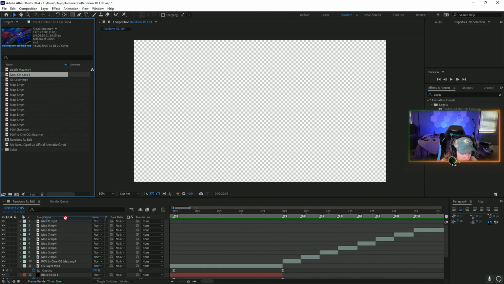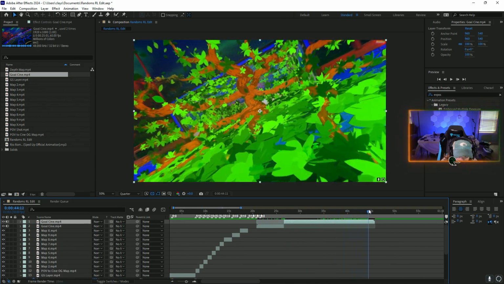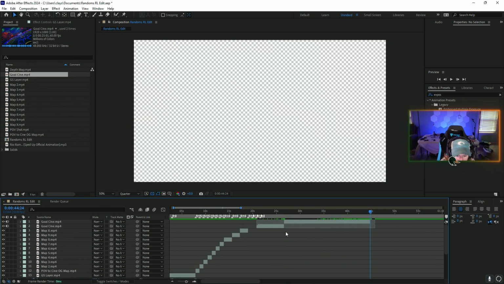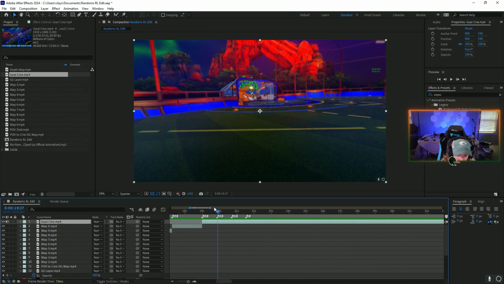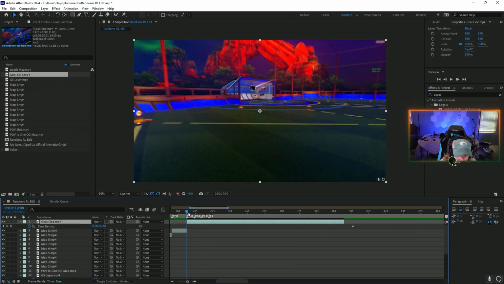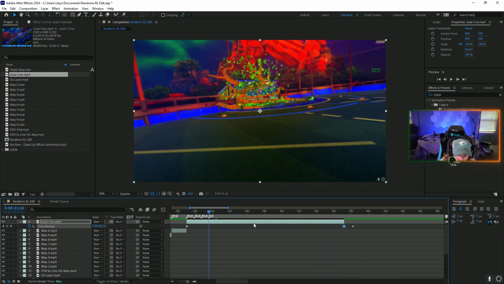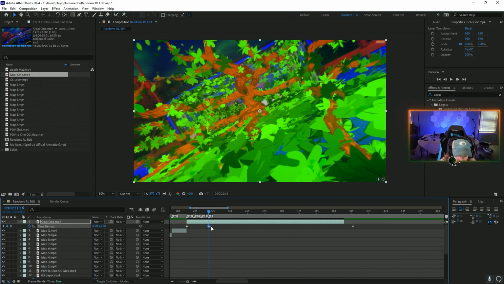And drag this to the very top, find where it starts, ends right there. So we can delete that and delete that. Now that we have it lined up, we're going to enable time remapping, which again, Control-Alt-T. I'm going to line up at the beginning of where we cropped it, create a keyframe, go to the end of where we cropped it, create a keyframe, and then we're going to go to this last one. We know we only want it to be this long.